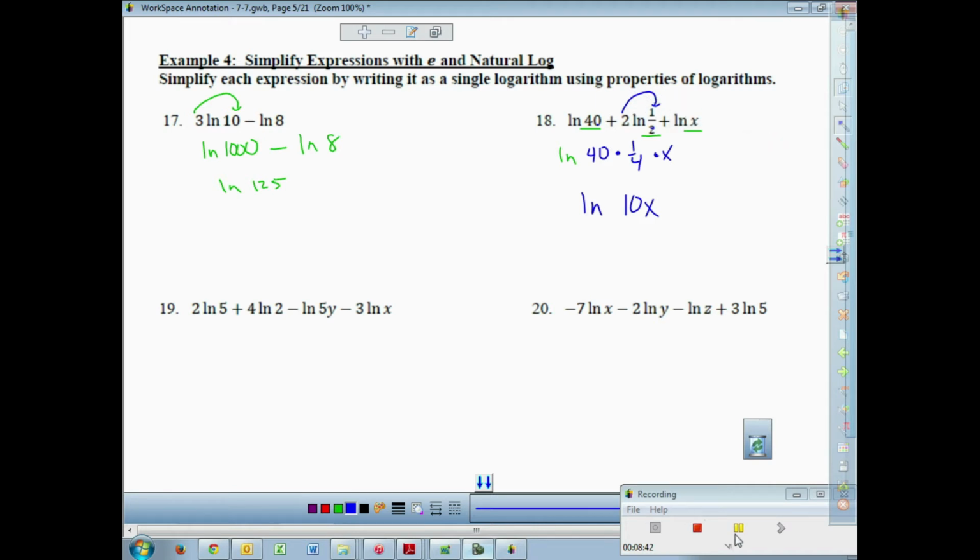Yep. The question was asked, how come we still have a natural log in this when all of these terms have a natural log with them? This is not an equation, is why. We're not solving for anything. We dropped the logarithms. Like if I had natural log of 7 equals natural log of 3, do you see how there is an equation involved with here? I should put an x there, sorry.